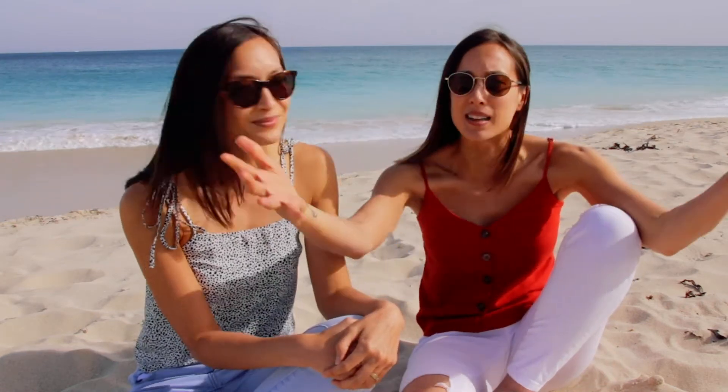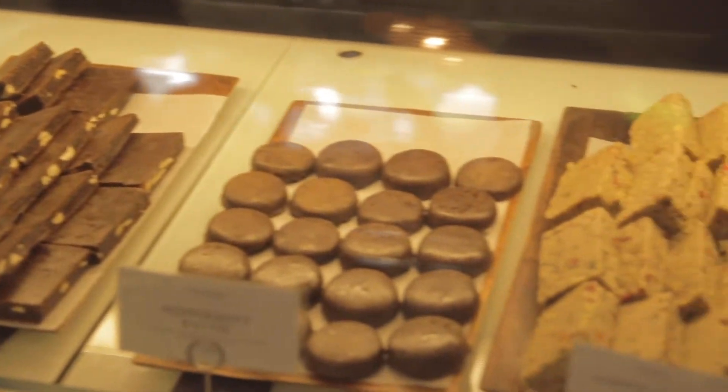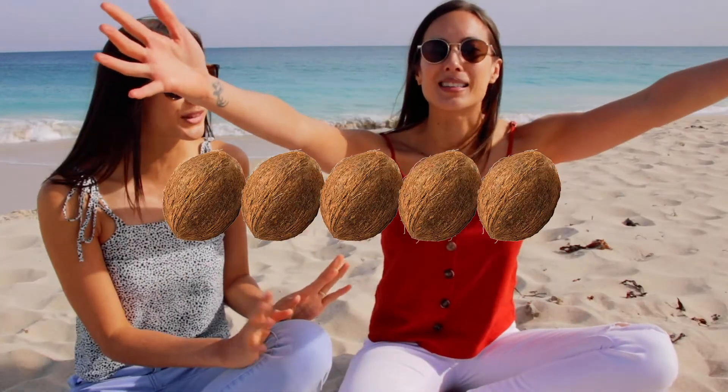If you love salad, be prepared to be blown away. And you absolutely cannot miss the raw treats — particularly the bounty bar. It tastes like a real Bounty bar but it's completely vegan, with coconut on the inside and vegan chocolate on the outside. You truly feel like you're on holiday eating it, and you don't feel guilty at all. We may have had a few each! I'd rate Alchemy five out of five coconuts — it ticks all the boxes.